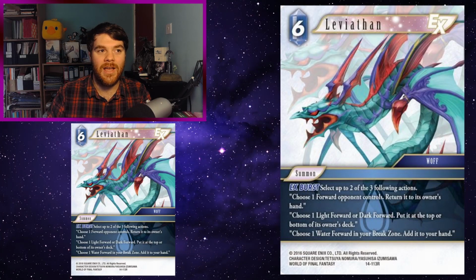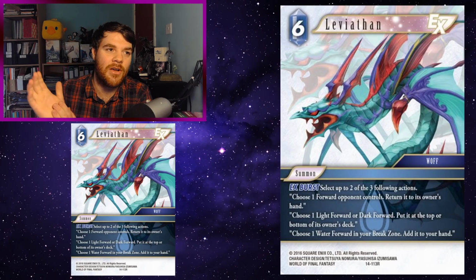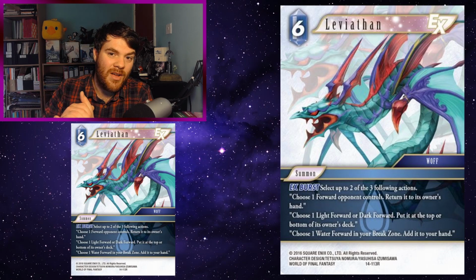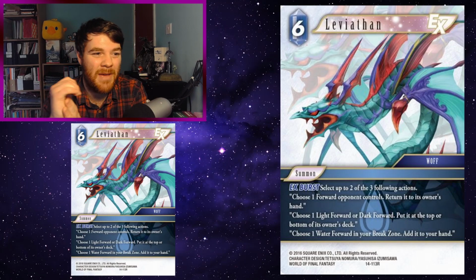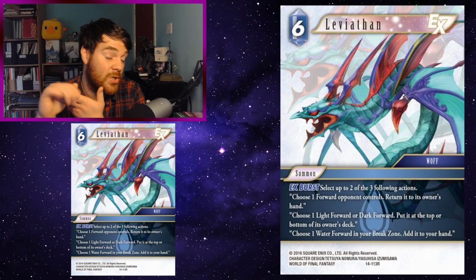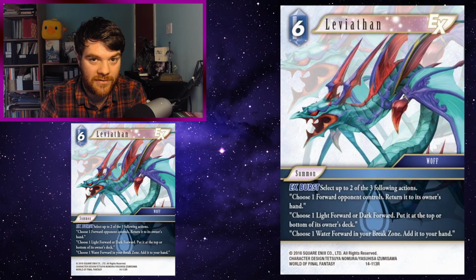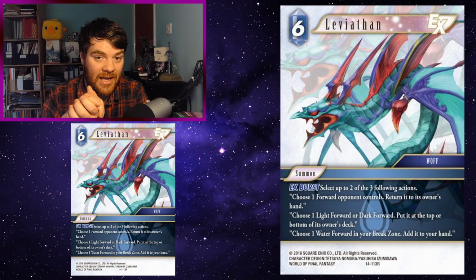There we go, folks, Leviathan. Again, he's quite an interesting card. He does have that kind of cost limit there, which does make him a little less playable, but I don't think that makes him a bad card necessarily. He is an EX burst, and getting this EX and being able to choose 2 of those abilities is decent enough because, provided you're in water, it's any water forward in your break zone to be able to get back to hand, so that's fine.